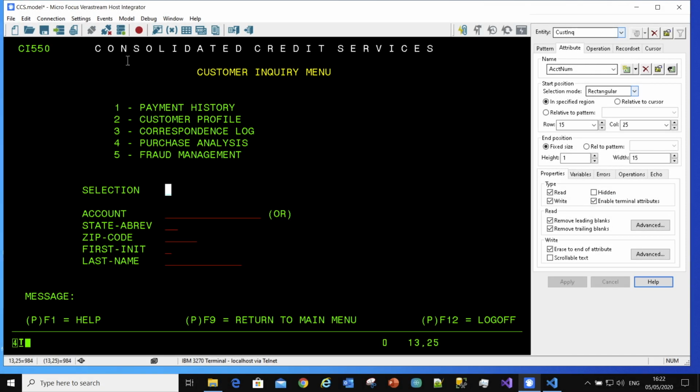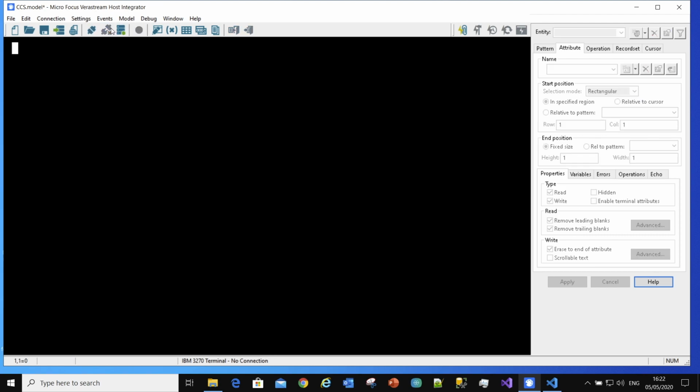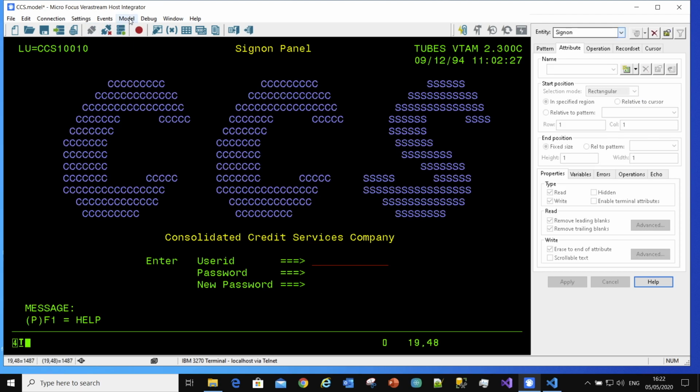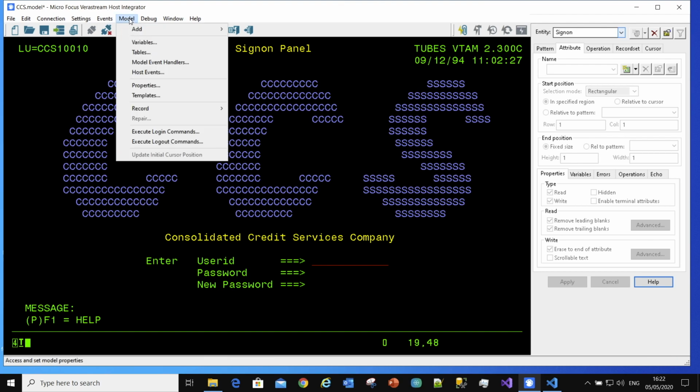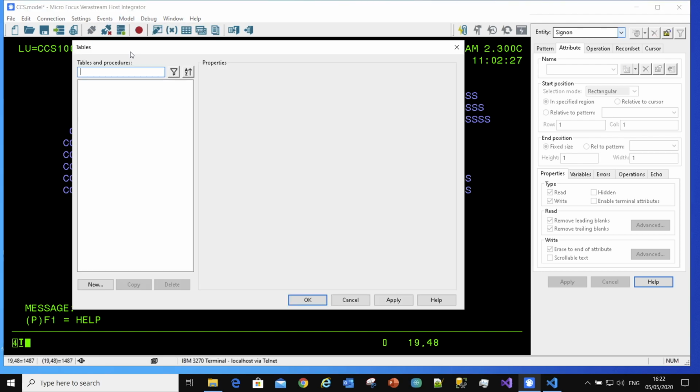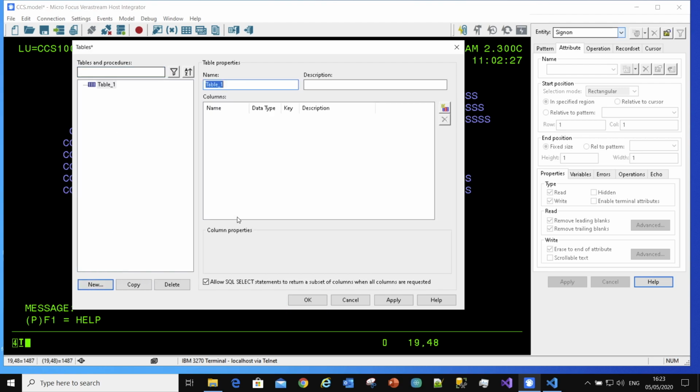All right, so the next step in our model is to go ahead and create a procedure test. And the way that we create a procedure is we're going to go right up underneath here the model, and we're going to do these tables, and we're going to create a new table. And this is just an organizational thing. I'm just going to call this a bucket of accounts or whatever. This will be all my account functionality. So I'm going to go ahead and apply that.